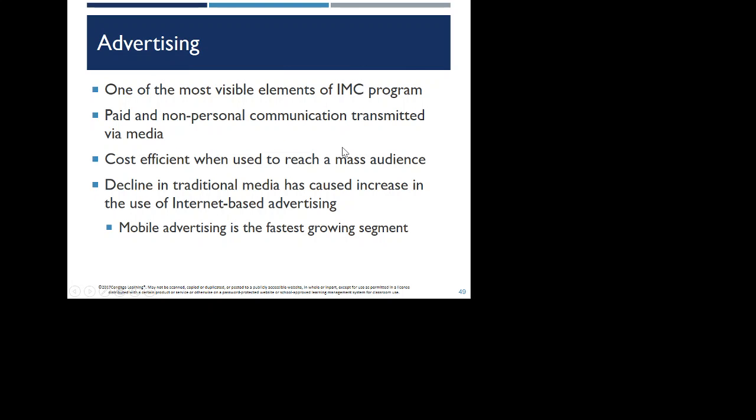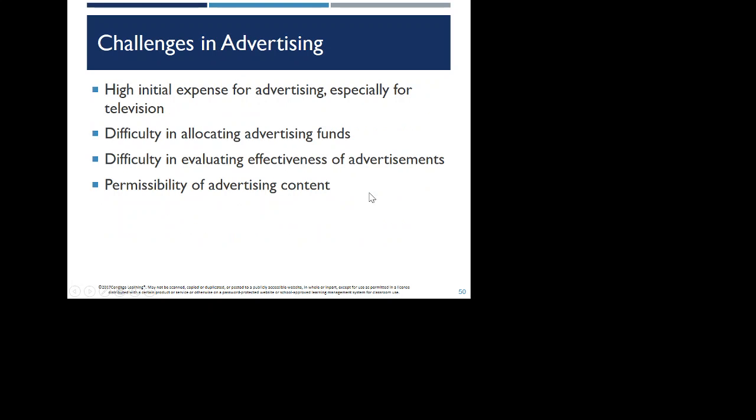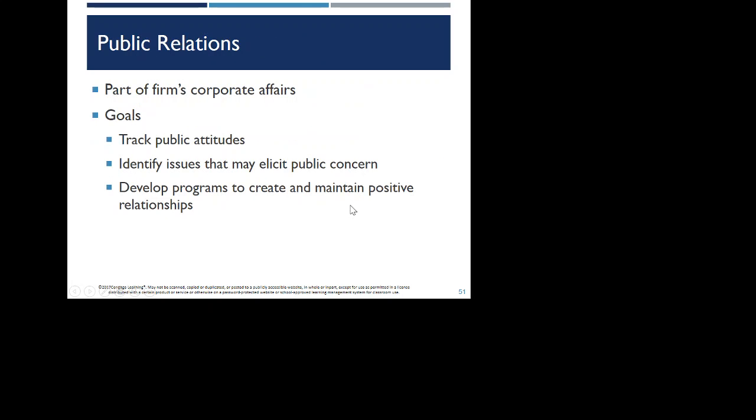Advertising is probably the most visible element of IMC. It's paid, it's non-personal, it reaches mass audiences. Traditional media has caused some issues with advertising, but mobile and digital advertising is definitely on the rise and will continue to be so for a long time. It's expensive. It's hard to evaluate how well it works. We as consumers don't like being advertised to, and so we can resist in that regard.